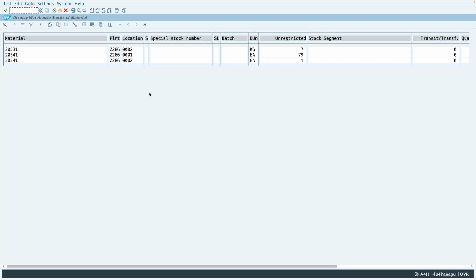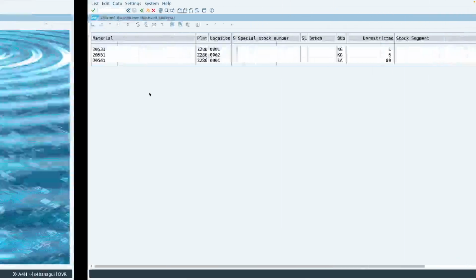Now, as you saw, we posted this 311 movement type through the reservation route also. But if you want to do the two-step process, then planning through the reservation route is not possible. That is, we posted through the two-step process by posting first the movement type 313 and then posting the movement type 315. This activity of two-step transfer is not possible through the reservation route. Let's just verify that.